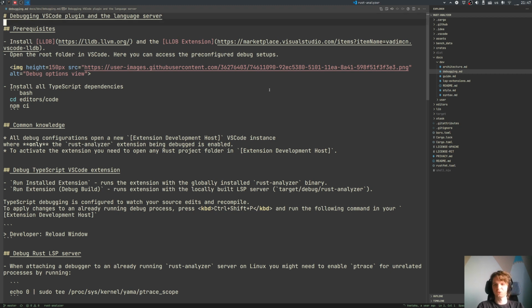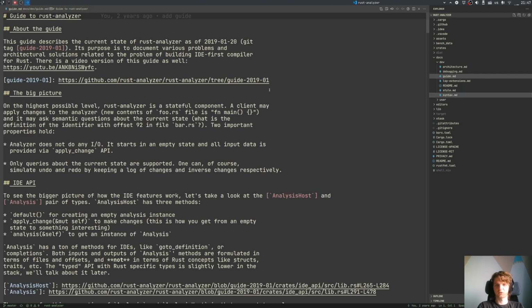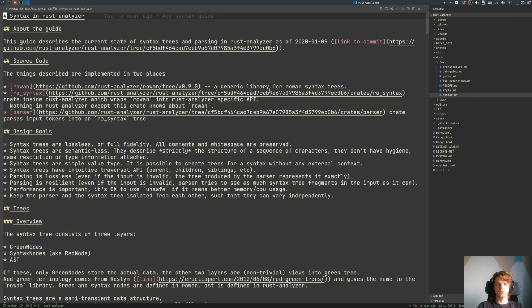It probably does. The other documents here are guide and syntax. They describe in some more detail some specific aspects of Rust Analyzer, but these documents are very dated. In fact, because they are very dated, I want to record this video which refreshes this stuff. Okay, so yeah, docs are your friends.